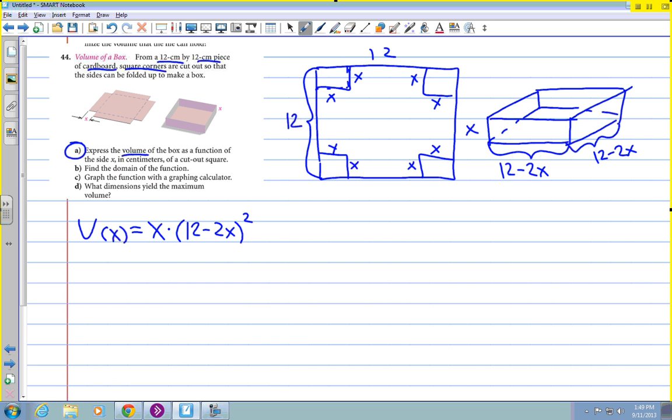We don't distribute that other x. Well, the order of operations suggests you should square it first, right? I can if you want me to. I would like to see whether you remember how to square a difference. That came up a few times. How do we square 12 minus 2x?